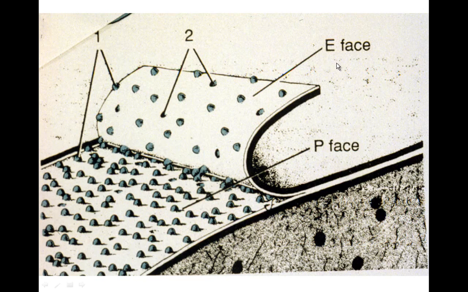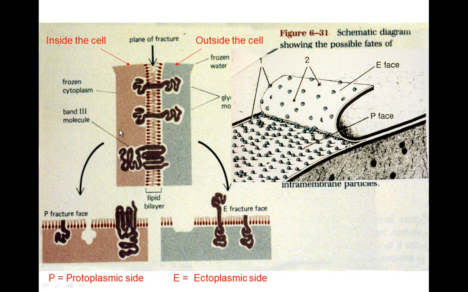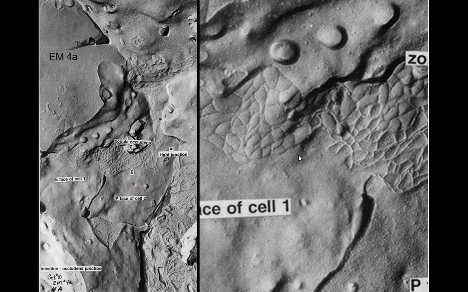The E phase is the ectoplasmic, or the outside. The P phase, or the particle phase, is the part of the leaflet of the membrane that projects to the inside. So if this is the inside of a cell and that's the outside of a cell, if you split it through there, you would see the ectoplasmic phase and the protoplasmic phase, or the P phase. So here again we can see that the ectoplasmic is the outside part, and the protoplasmic, you think about particles, because there are more particles on the inside. And these are integral proteins, which are more on the inside than on the outside.